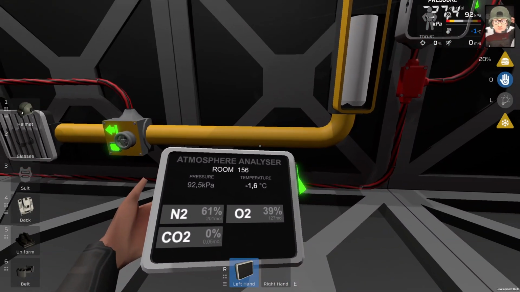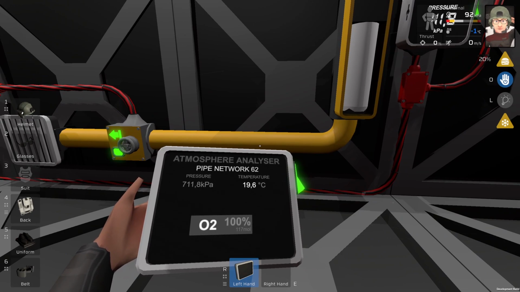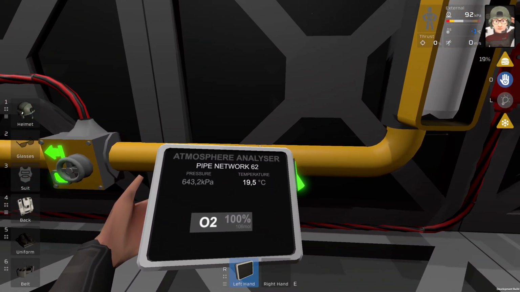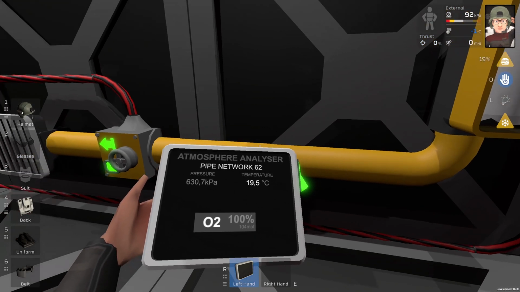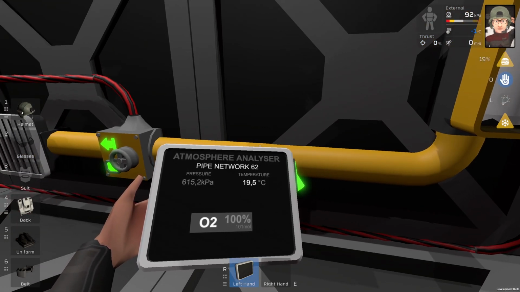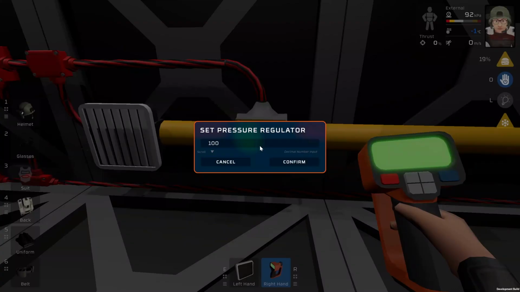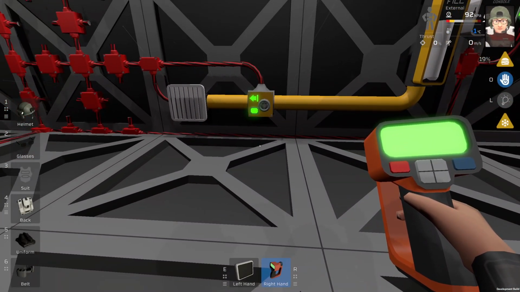Pressure regulators are slow, but they are fine if you have a base and if you want to set exactly the pressure in your base, so they will pump the air from the pipes behind it. And let's say if you want to maintain the pressure in your base at 100 kPa, they will pump as much as they can till they reach the desired pressure. So I'm going to change this number to, let's say, 91 kPa, which is less than 92 kPa, and the regulator will stop.